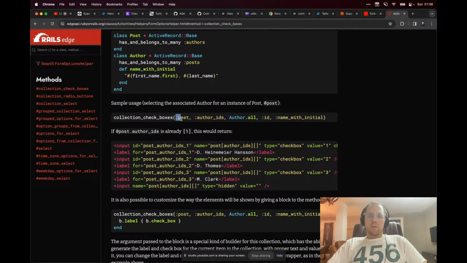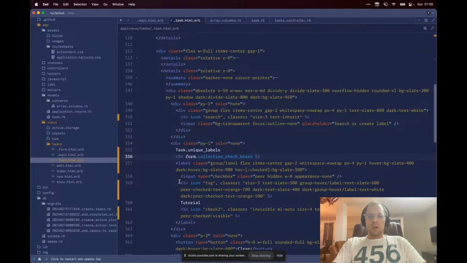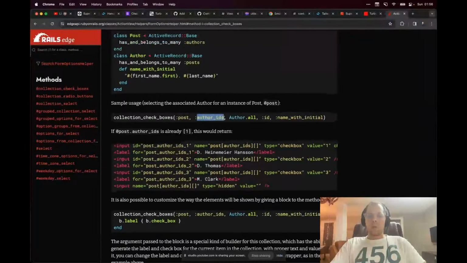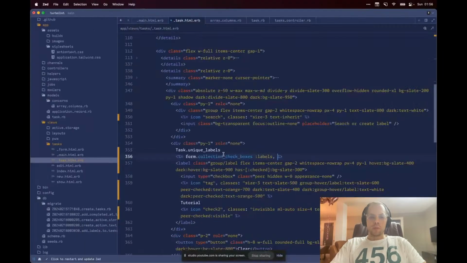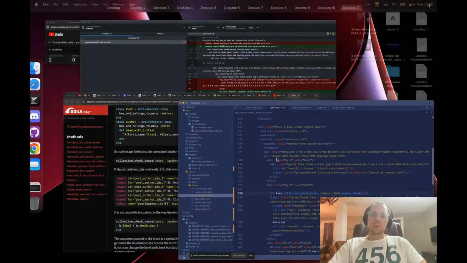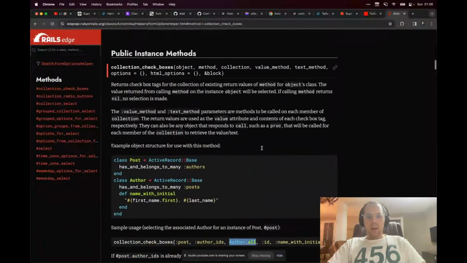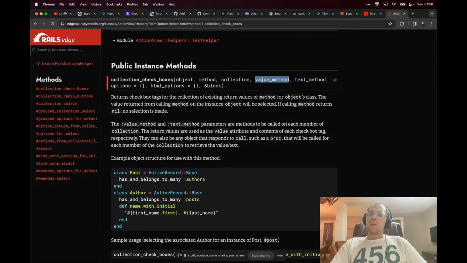So, right, we're using a form builder helper, so we don't have to pass this. We pass it our attribute name, labels. Then we give it some kind of enumerable. So in our case, that's this. And that enumerable, as a reminder, is an array of strings. Then we give it a value method and a text method.